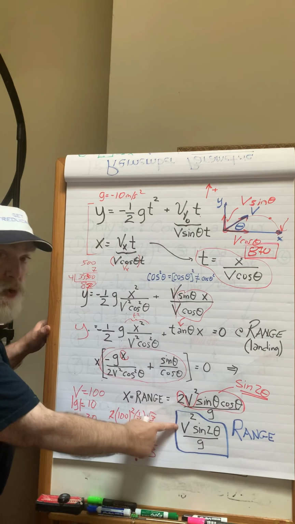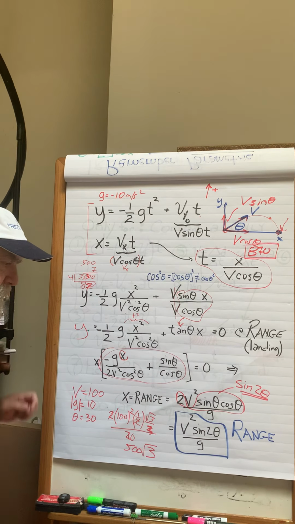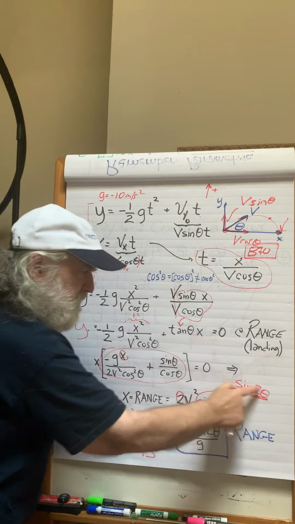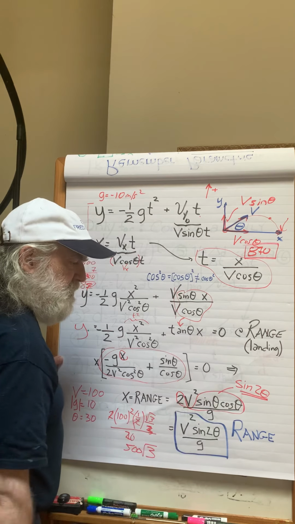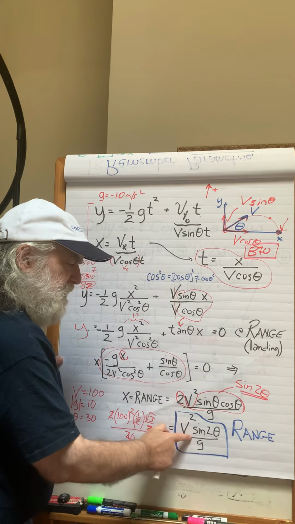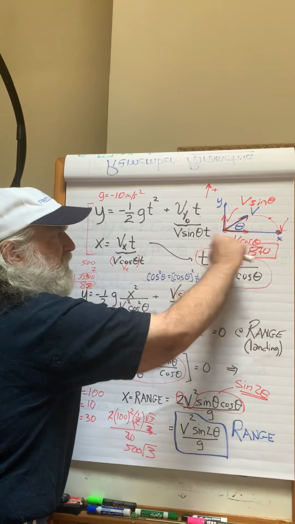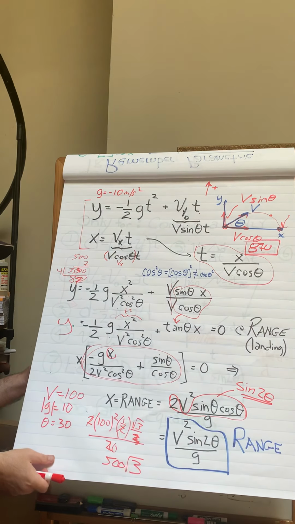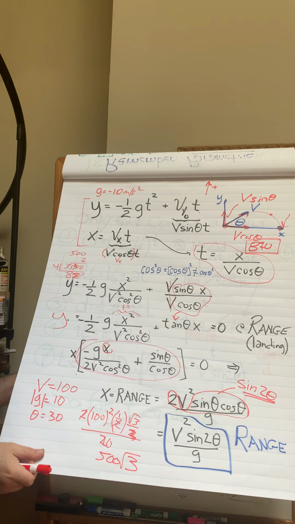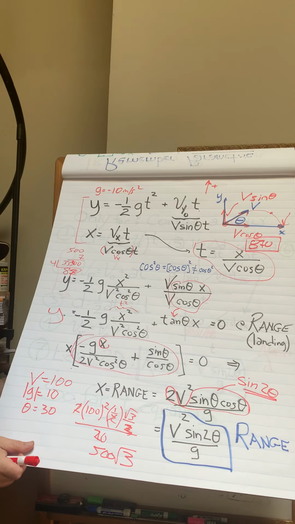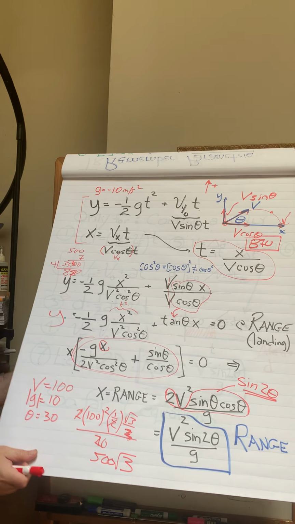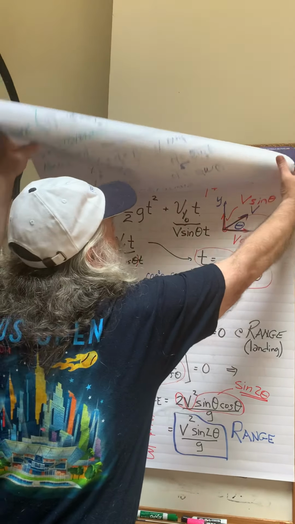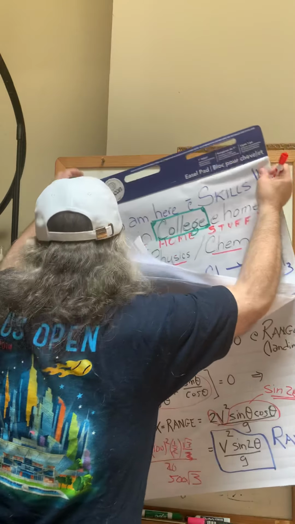So this equation is really, really important, that V squared sine 2 theta, and you'll have to remember that the sine of 2 theta is 2 sine theta cosine theta, that this gives you the range as long as you're on level ground. No shooting things off a cliff. I'm looking to see if I have a problem set up here, and I don't. I just have a sort of review of it, and there's nothing wrong with a quick review before we go on and do an example.